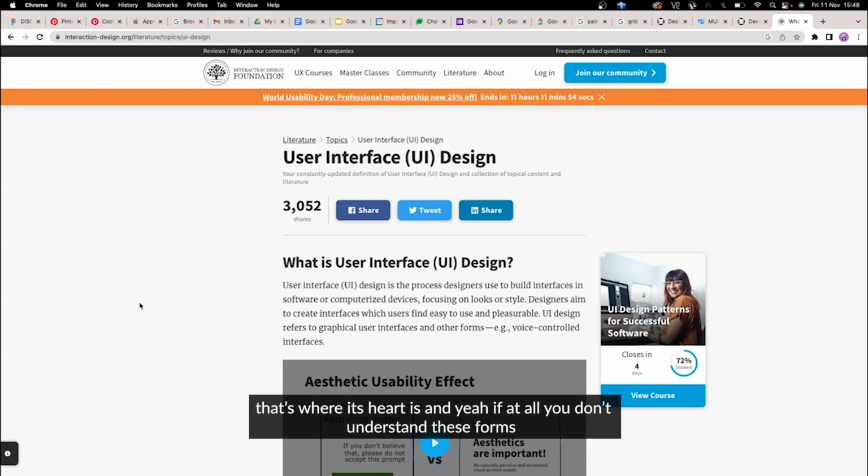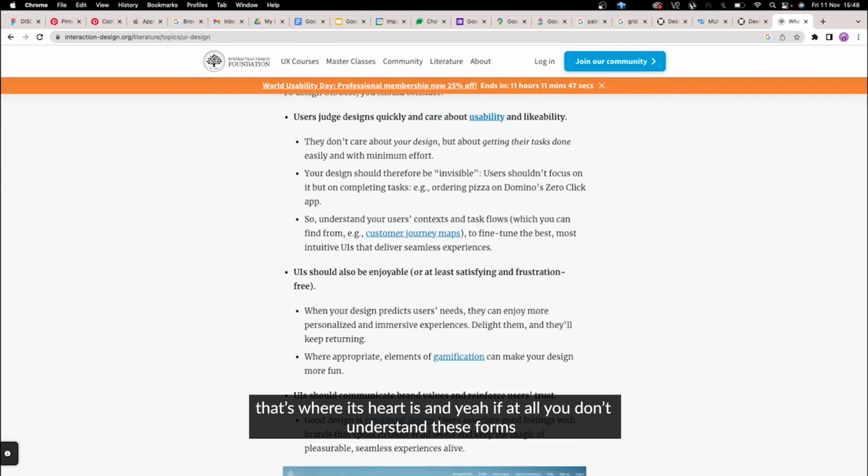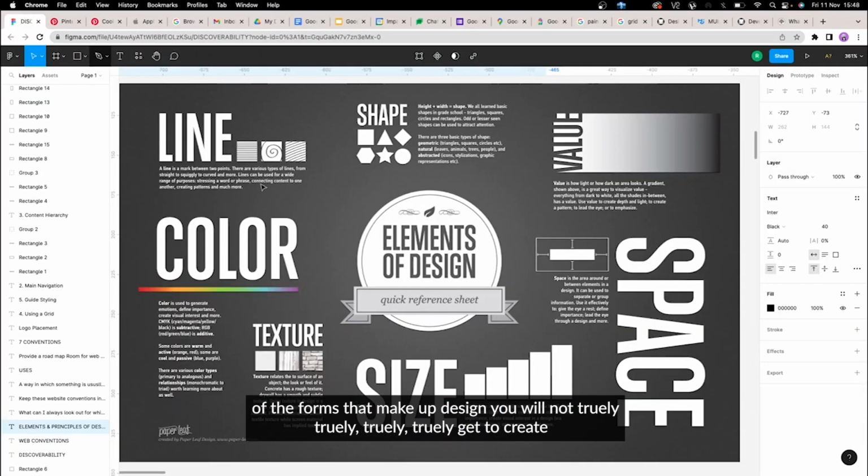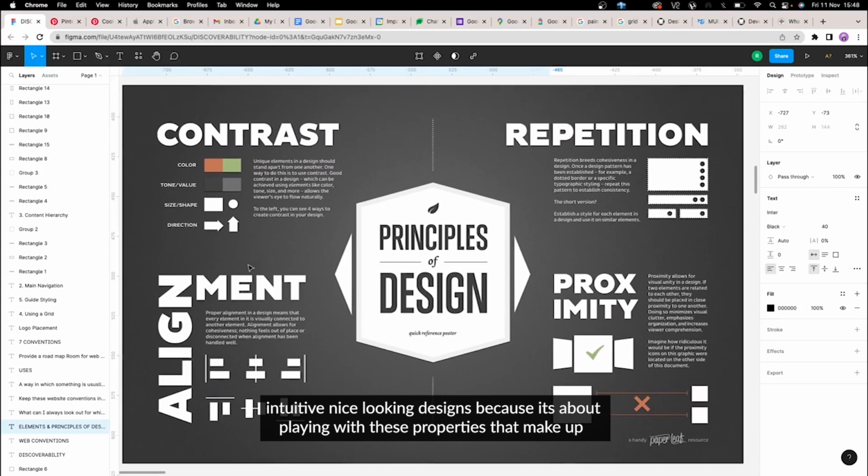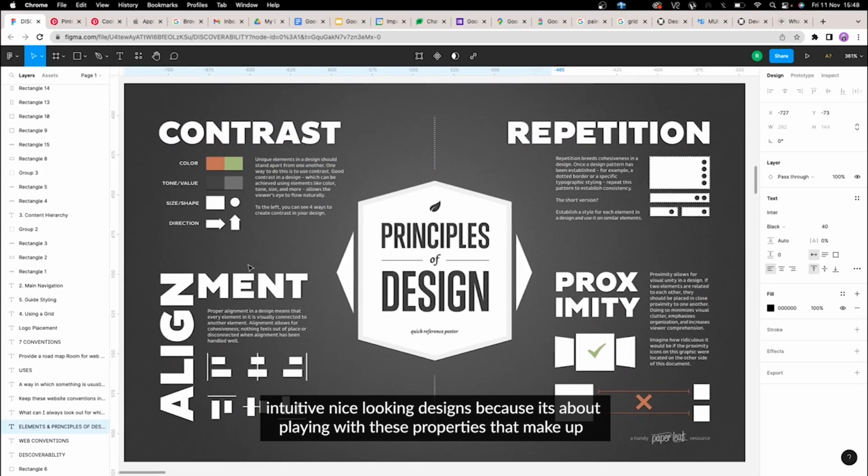And if at all you don't understand these forms that make up design, you will not truly create intuitive, nice looking designs, because it's about playing with these properties that make up design.